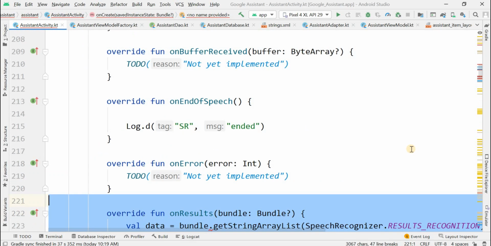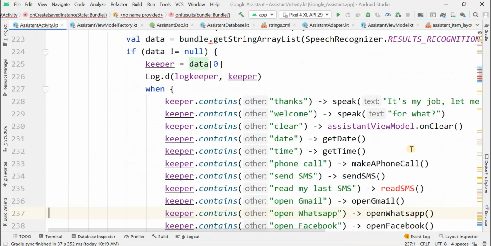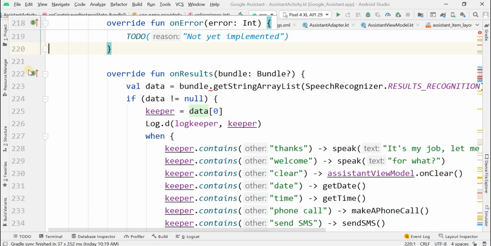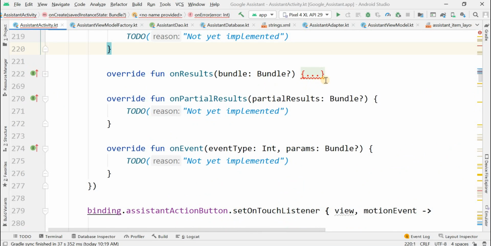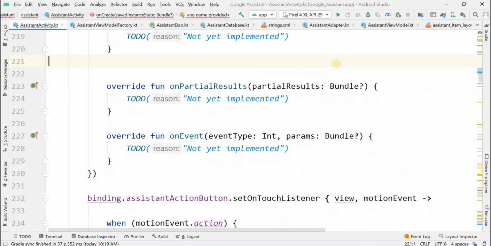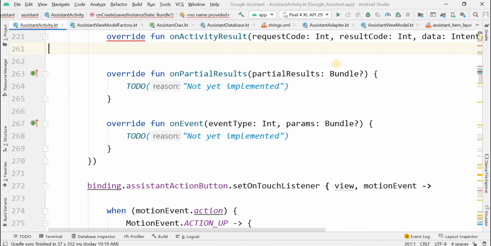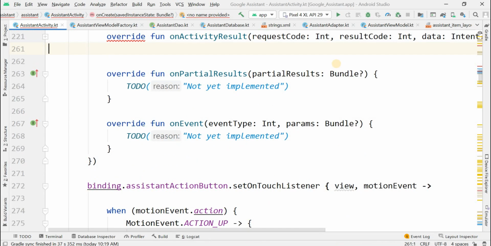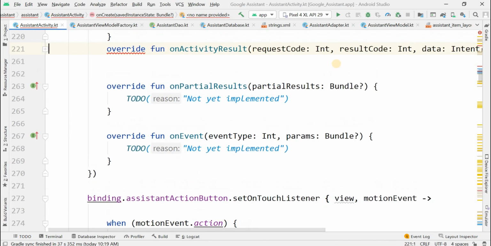Also here I have to paste it. Okay, I have pasted. Now I'm just scrolling it down so that you can see, and now I'm removing it again to place it at a correct position. So here I have pasted.